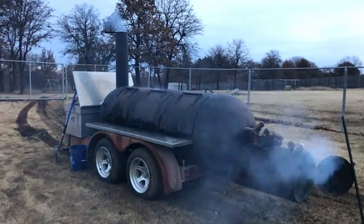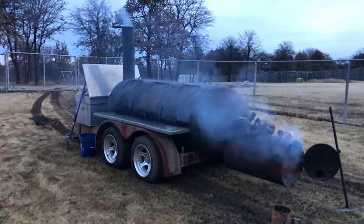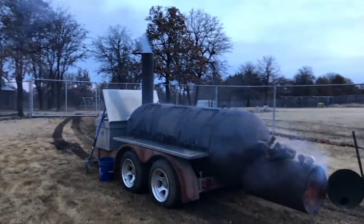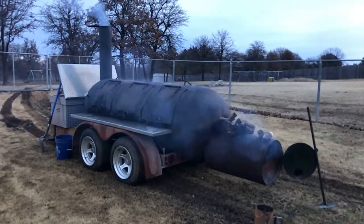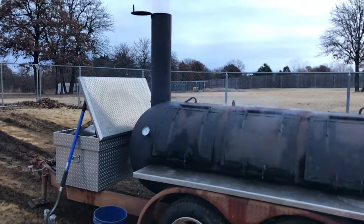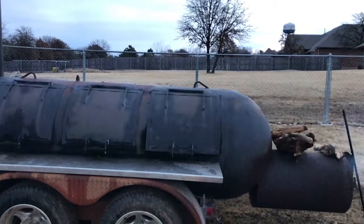Here's what we're using today. It is certainly overkill for the normal backyard cook, especially when you're only doing one brisket. This is actually my uncle's smoker and it works very well — I used it to feed about 60 people for our Christmas party at work. There's almost no wind this morning, so it's having a little time drawing. The way it works is we've got our fire down here in the small box and it'll draw out the smokestack over there. The brisket will go over on the cool end next to the smokestack, where I'm looking for about 200 to 250 degrees.